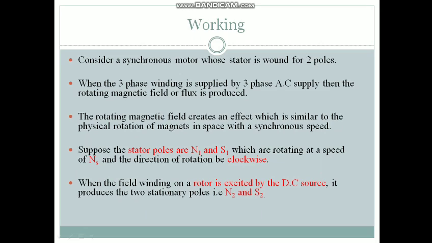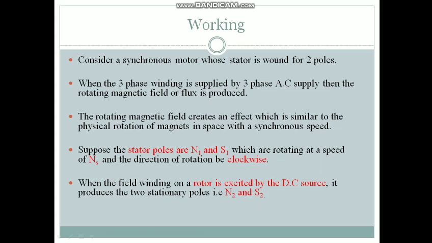Consider a synchronous motor with two poles. When the three-phase AC supply is given to the stator and the rotor is supplied by a DC source, a rotating magnetic field is produced. The rotating magnetic field causes an effect similar to the physical rotation of magnets, such that synchronous speed is achieved.